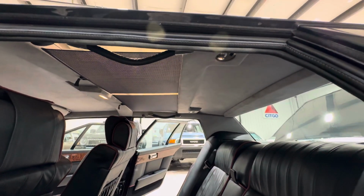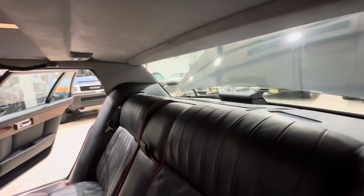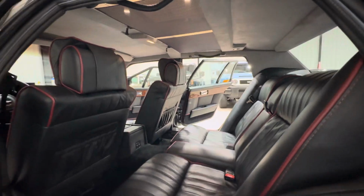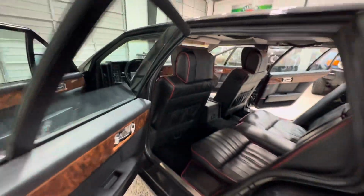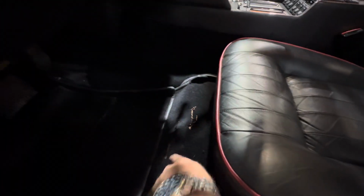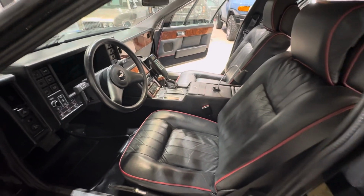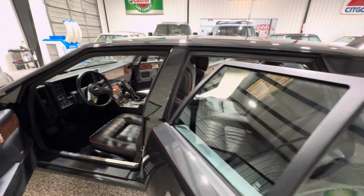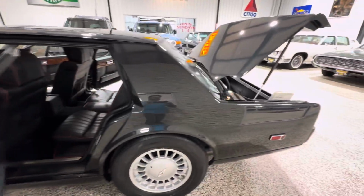Got the dual visors for the rear sunroof. The leather across the back deck, there's no leather shrinkage there. Everything is just really spectacular in this car. I will go back and show you there is a spot on the carpet where there's a split there. Just want to disclose that. If I see something, you'll know about it. A lot of buttons on this car. We'll go over all the equipment in the driving video or another separate video.